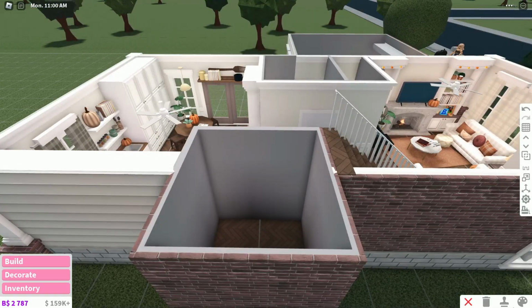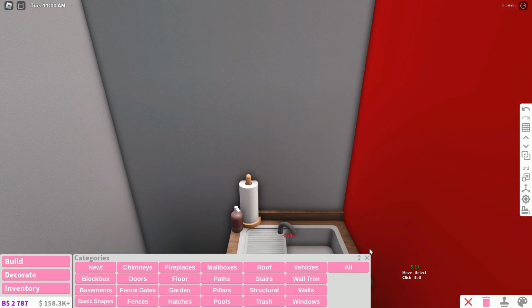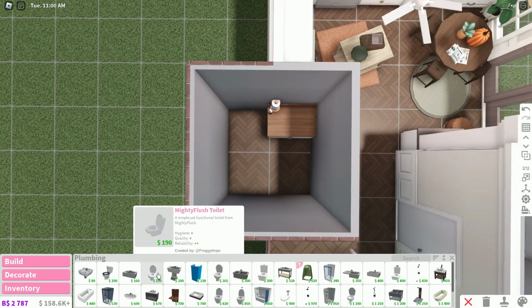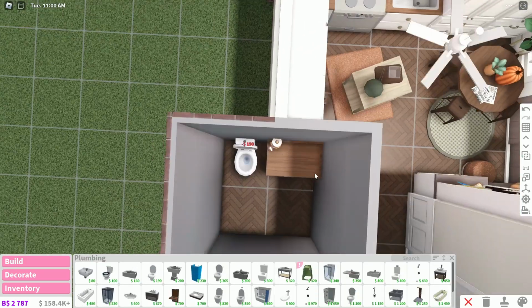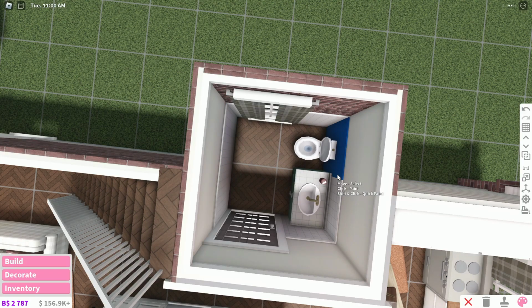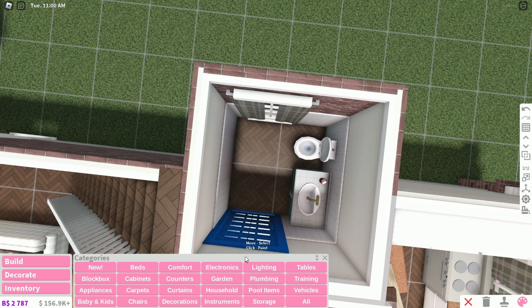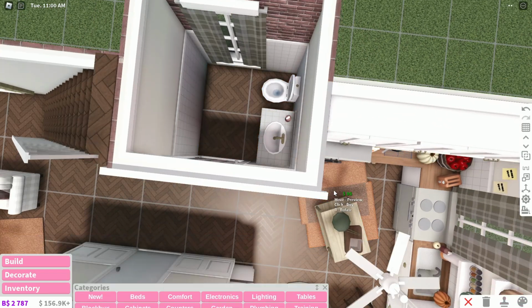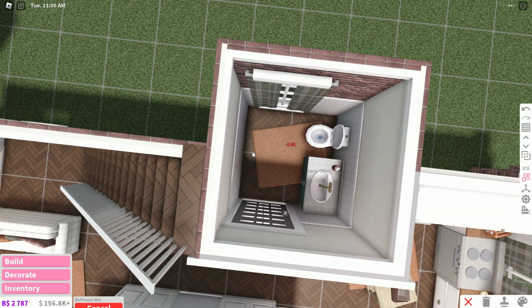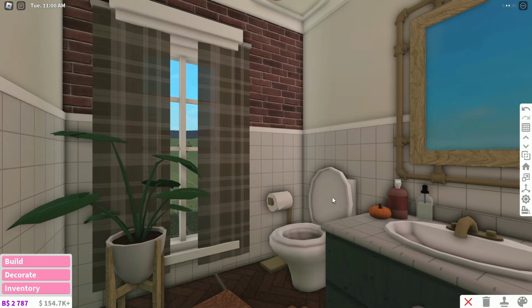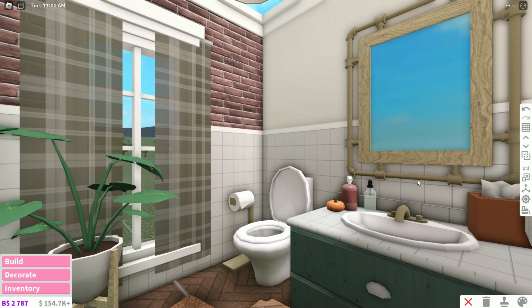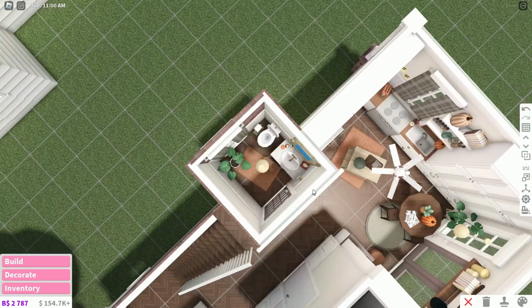I think we can do the bathroom, and I'm just gonna copy this sink. I think this is just gonna be like a powder room, so I'm just gonna put a toilet and a sink. Not having a bathtub or a shower in this little room is definitely gonna save us money in the long run. I feel like I haven't even been thinking about money this entire time. Okay, this is an extremely simple bathroom design, but I feel like it looks pretty good.